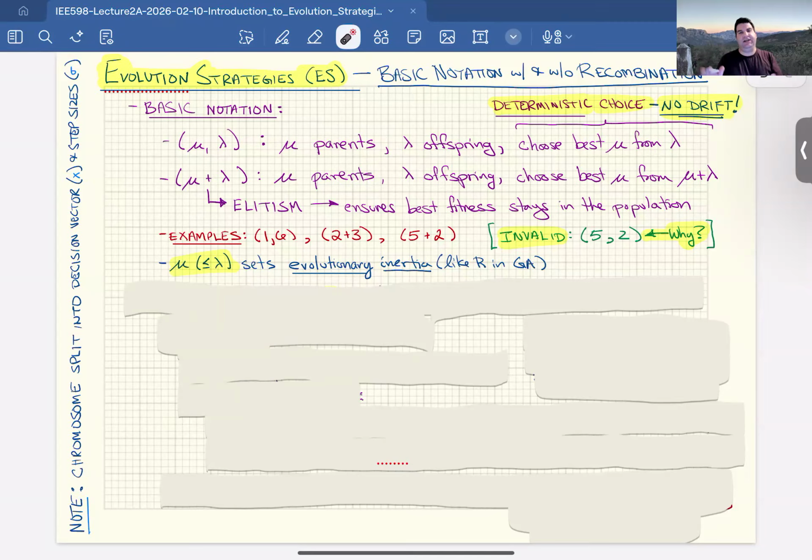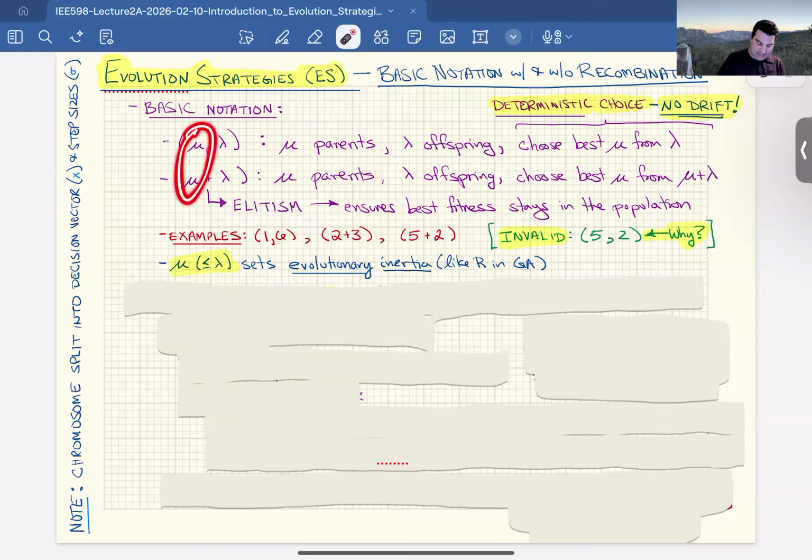There's a lot less to worry about here. Here, the resolution is set by the step sizes, but the step sizes are automatically adapted within the algorithm. So we don't quite worry about the resolution of the algorithm. All we're left with is the speed of this algorithm. We have a certain number of samples that we're sampling of the space, and then we do have some retention of those samples. And that is going to affect how quickly we move through the space, but it's not going to affect the resolution.